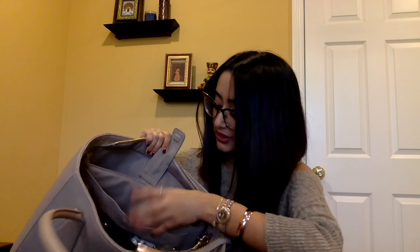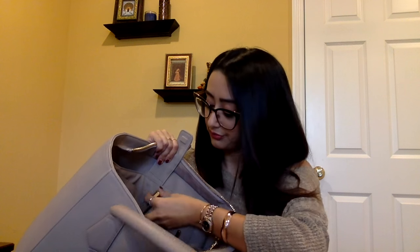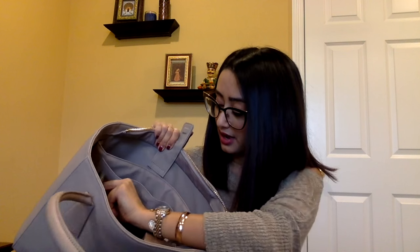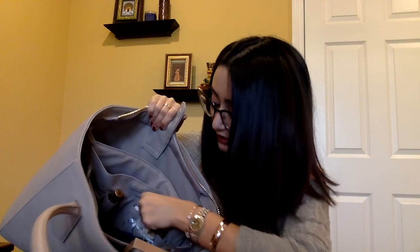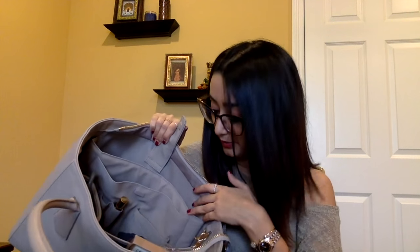Coming into the front section, there are three little areas for pens. I normally keep pens in my white coat, so in one slot I have a rollable perfume — nice to freshen up throughout the day. Sometimes I loop my glasses in there too. On the other side are two little slots: one holds my mini notebook and a pen, and in front of that is a section where I keep a mirror, since the bag doesn't come with one.